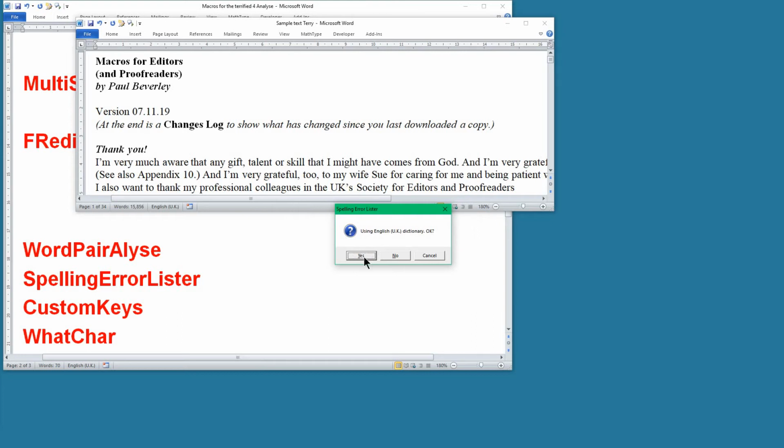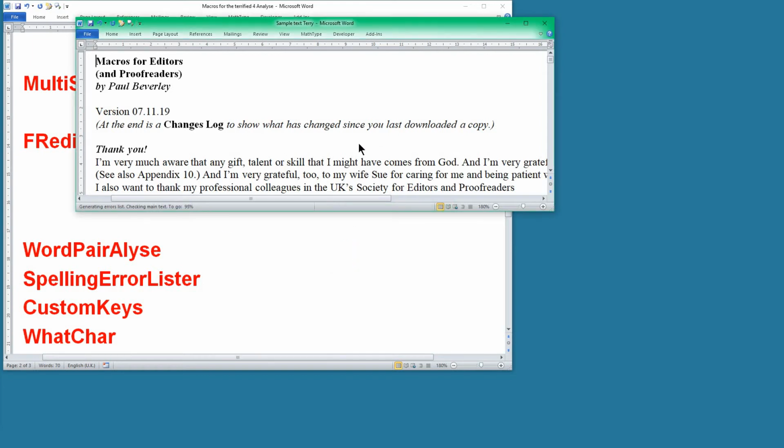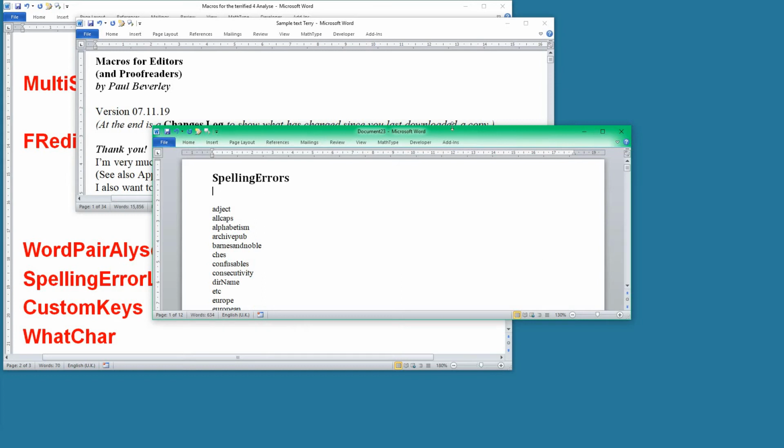Using the UK dictionary, yes, that's the document says it's UK English there, so that's what it's going to use. So it's now showing at the bottom here the percentage that it's taken, to go, so it's 71%, it's 60% and so on. So let's do a quick stop. And we're getting near the end now, so 13%, 10%, 5%, 3, 2, 1, and here's the result.